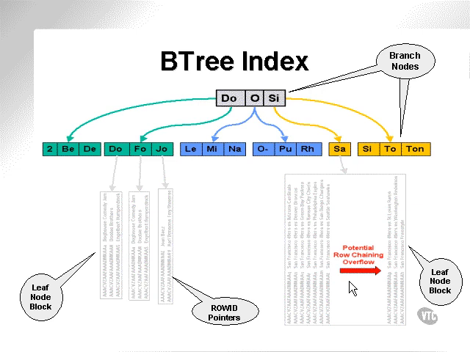Down here I have a little note that says potential row chaining overflow. Now, practically for the amount of data I have in this table, that's extremely unlikely. However, for large tables with large indexes, you could get to the end of a block, fill the block up, and then it will row chain to a different block. That can cause performance problems later on.